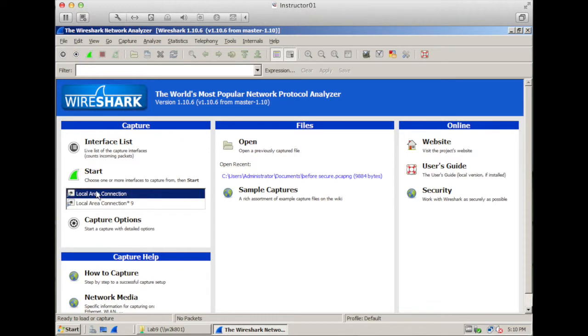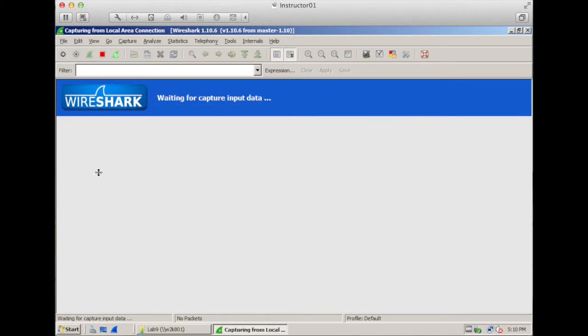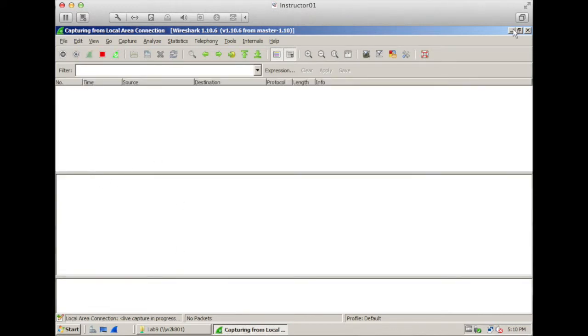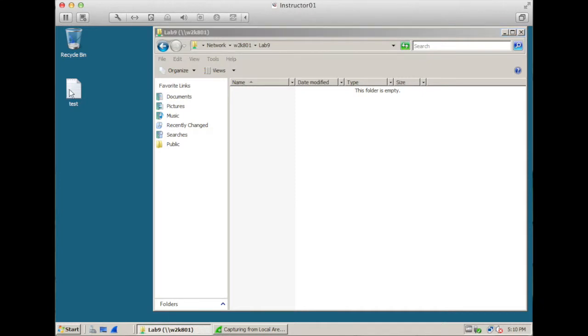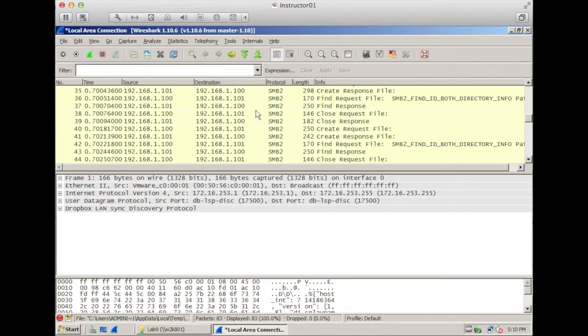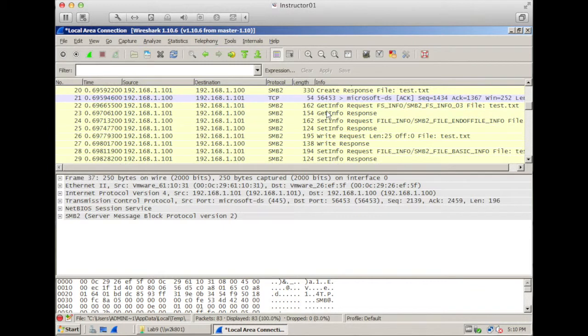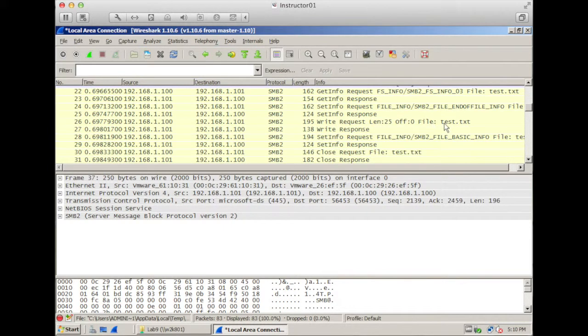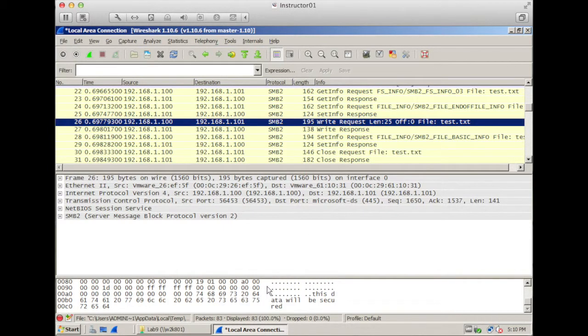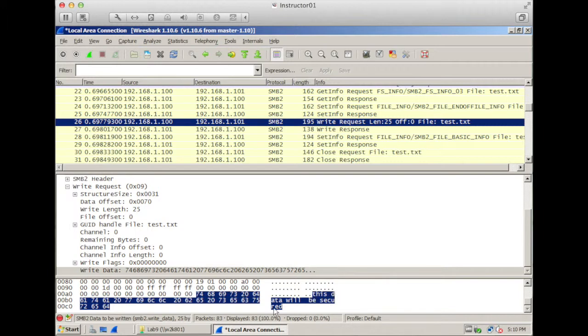And just to show you that it's not being encrypted right now, we're going to start up our packet sniffer program, Wireshark. We're going to copy test over to there. It's just going to generate some network traffic for us. I'll go over here and stop. As you can see, these packets aren't encrypted by anything, pretty much plain text. It's this test.txt. That's the text that we had entered into the text file. It's in plain text, it's not encrypted.